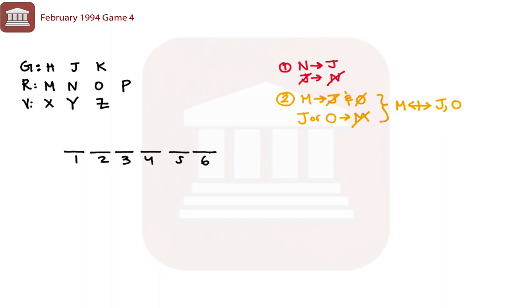Rule number three: if X is selected, then neither Z nor P can be selected. If Z or P is selected, then X cannot be selected. So same as rule number two, we have a not-both.